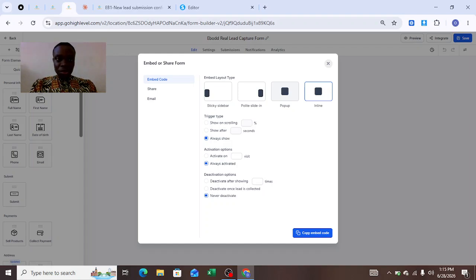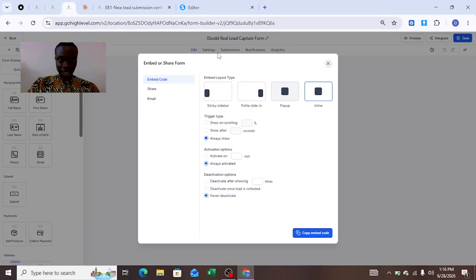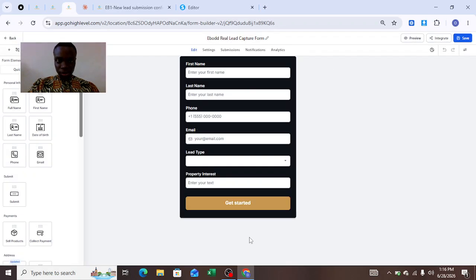Meanwhile, the form will be responsible for triggering GoHighLevel automations because, of course, the form is a trigger in a GoHighLevel automation tab. So basically, we are going to be looking at the form. This is the form per se. This is the form that we want to embed. When you look at this form, you see that it's already been created in GoHighLevel. So we're going to embed this form into another existing website. And that is very simple.